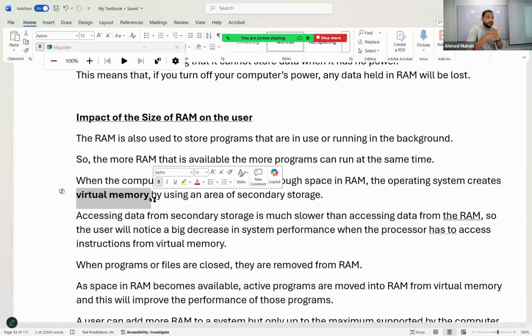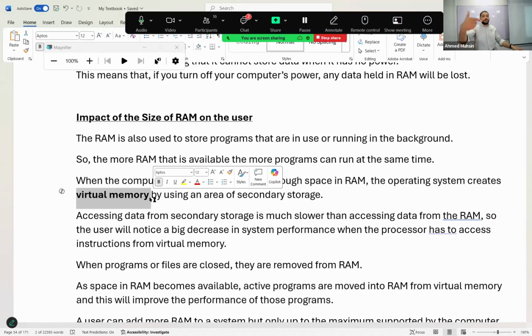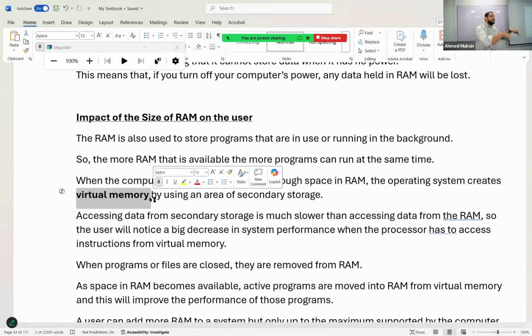When the processor gets fed up, what does it do? It forcefully closes everything. So sometimes what happens? This program is not responding, and when you click on close, everything gets closed. So your processor forcefully closes everything so that when everything closes, RAM will become free. Okay, have you all seen this happening?